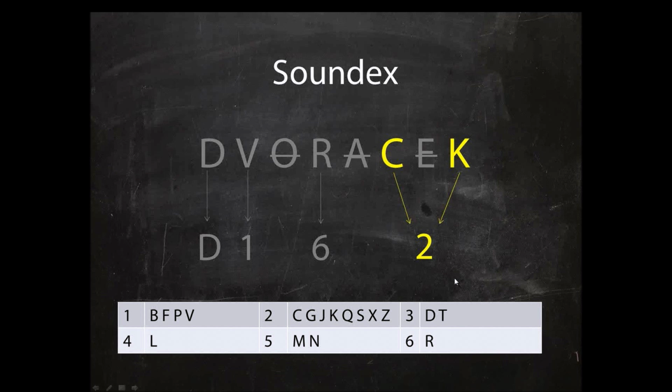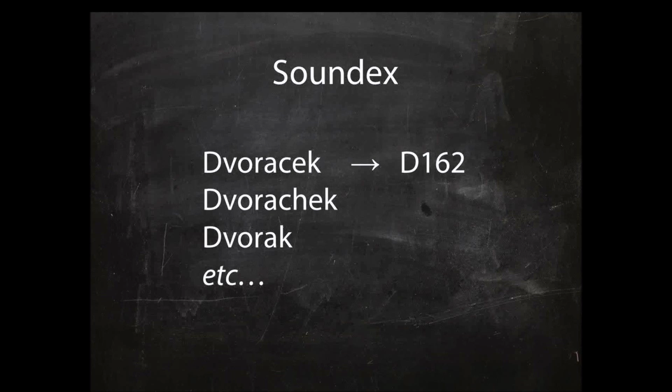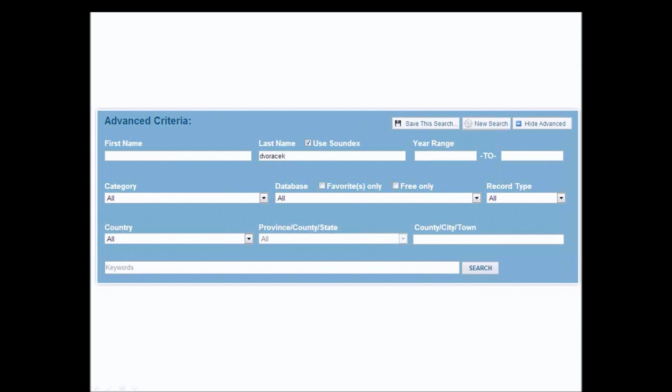And now we're done. Even if there had been more letters, we would have been done anyway, because all Soundex codes are a letter, that first letter of the name, and then 3 more numbers. So Dvoracek codes out to D162. Now, if I were to do that same process to names I've met some of my cousins having, they all code out to D162 as well. Things are looking up for the Dvoraceks.